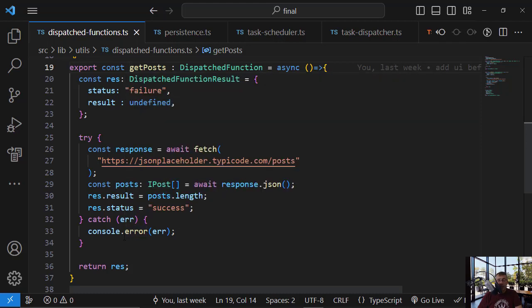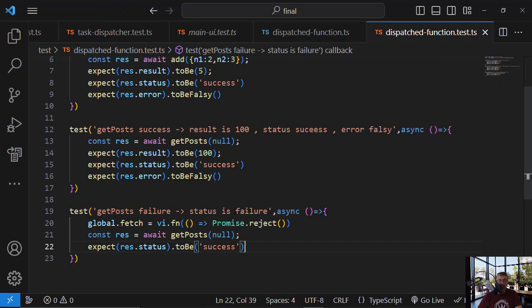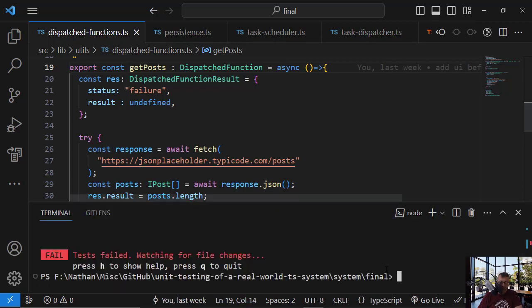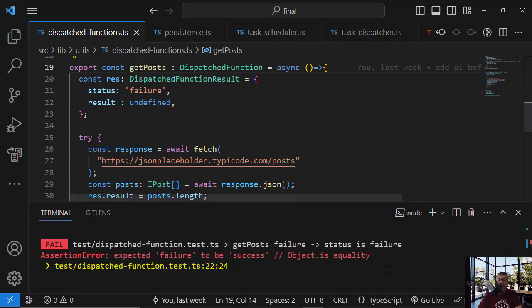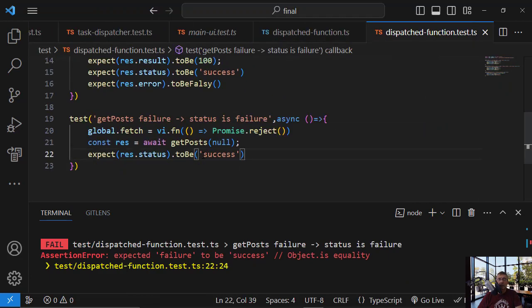This test should fail here because if fetch is rejecting, I will have an exception, and so I see that I have a bug here. I will fix it soon. Currently this test should fail because if I have an exception, it will be failure. So let's see, Control C, let's run it again. Okay, so let's fix this. This should be failure.